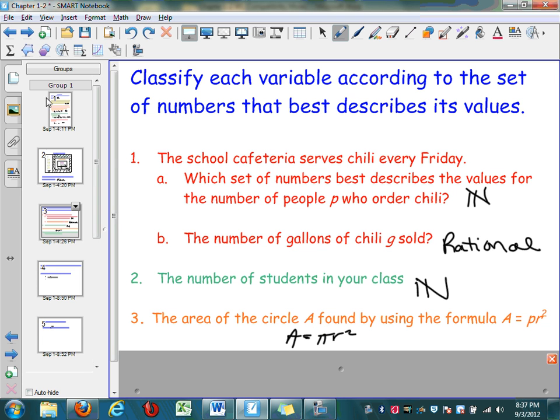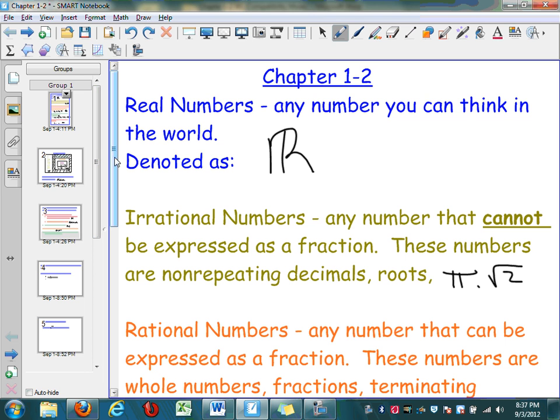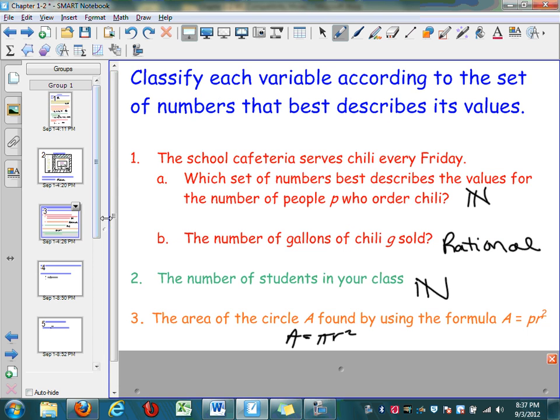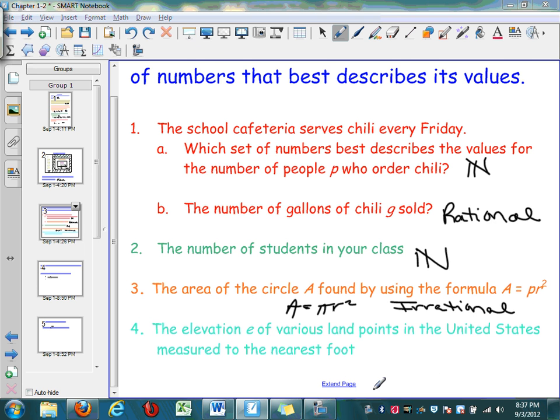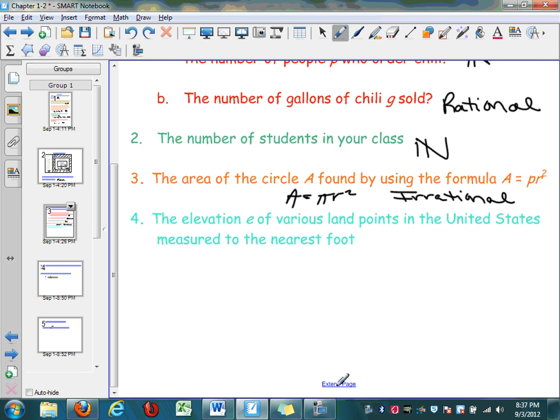Well, if we go back over here to the very first slide, I said an irrational number is a number that cannot be expressed as a fraction. These numbers are non-repeating decimals or roots. So pi and the square root of 2 would have been examples. So since we know pi is in that number system, isn't this a dead giveaway that this has to be known as the irrational number system? Meaning there is no rationale to it, it goes on forever, and it is what it is.